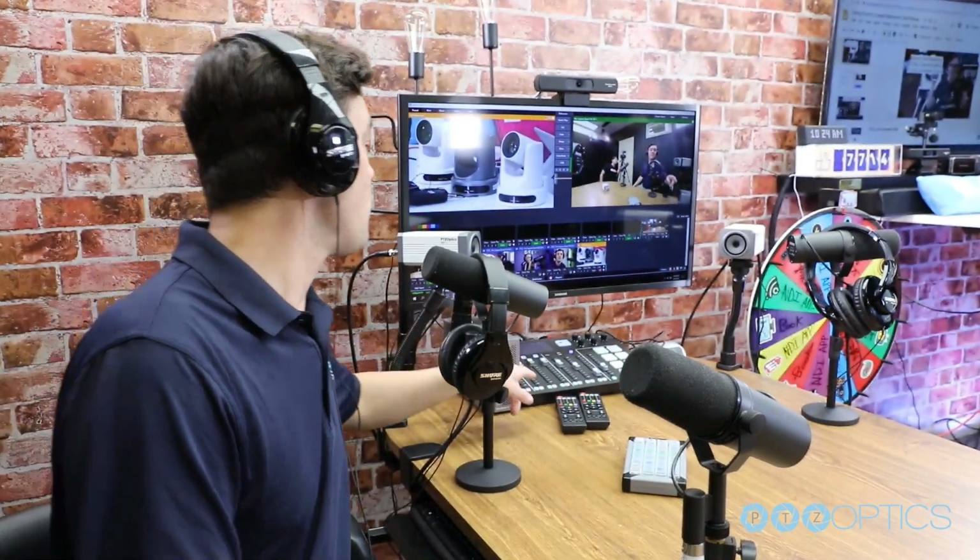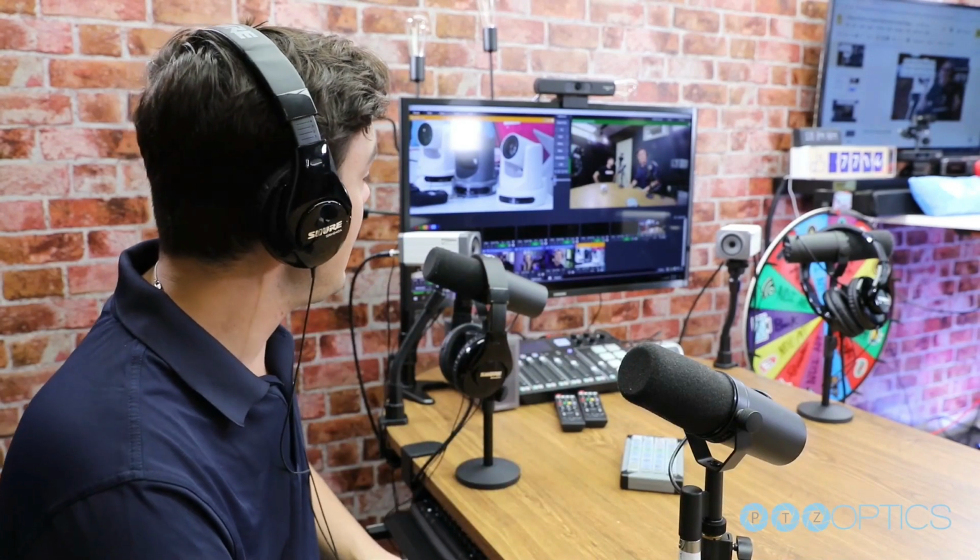Now we're using the RODECaster Pro to bring in all 4 of the Shure SM7B microphones into vMix, which then is sent totally over NDI to the main broadcast computer. So this is its own Windows computer, and obviously we're using VST3 plugins to really make the audio sound good within the podcast. The RODECaster Pro does some basic stuff, but then we add Waves plugins to do some noise suppression and a little bit of compression on the audio output.